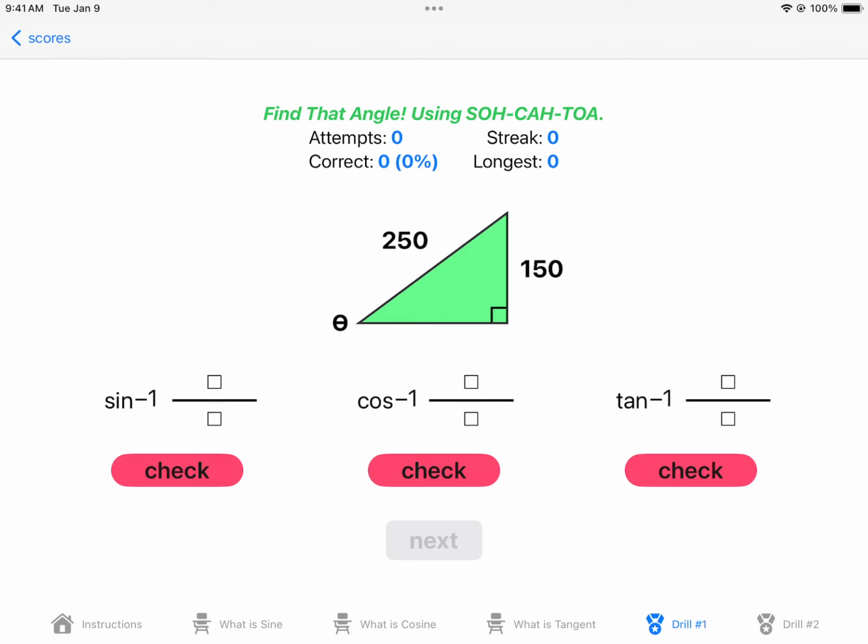So I'm going to use the sine minus 1. Now, it's a little tricky on your iPads. It works pretty good on mine, but you want to press, hold, and make sure it's being lifted up. Keep a nice firm press as you drag. That's the opposite, right? So I'm going to put this on top, wait until the boxes turn red, and then let go. Then tap on the 250, press and hold, drag it over, wait until the boxes turn red, and let go.